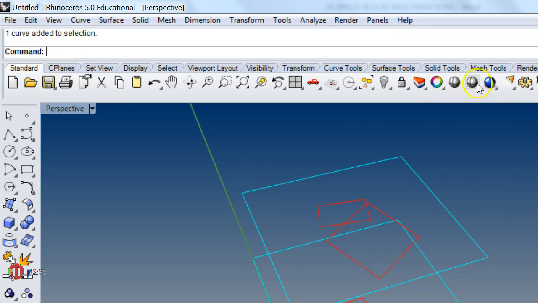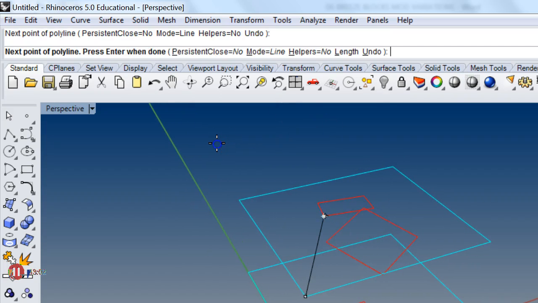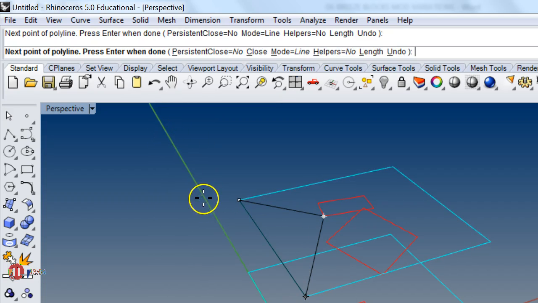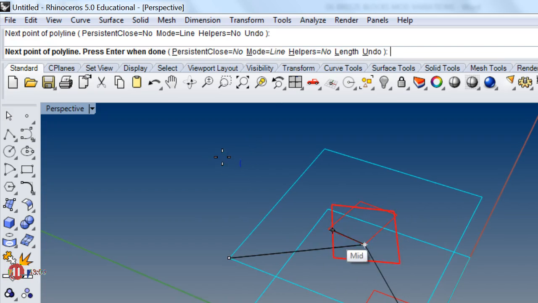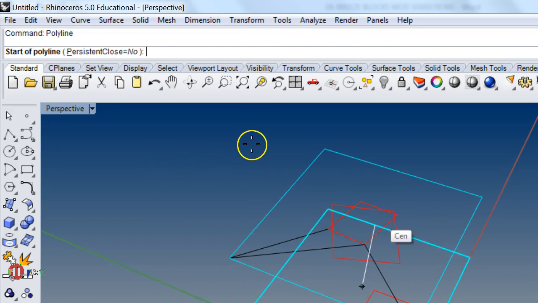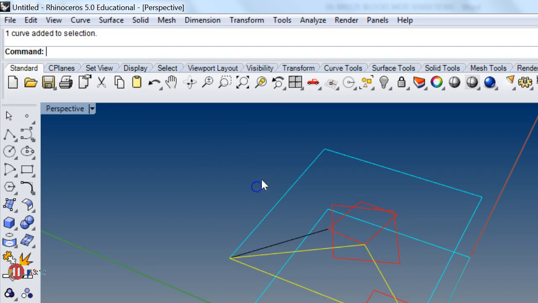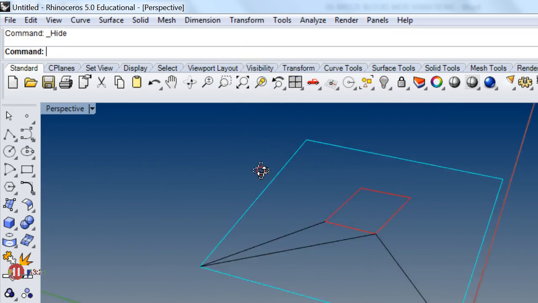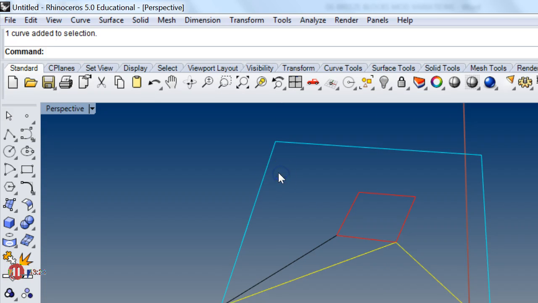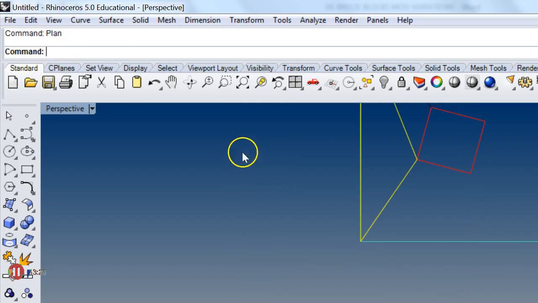I'm going to shift my color that I'm operating on. I'm going to make these green. Okay? And I'm just going to start with the top. Okay, I'm going to start here. And if this is a little confusing, see I'm modeling triangles, I'm going to hide things in the background. So I'm going to click on the light bulb. So I'm just doing this. So do you see what I'm doing? And then I'll type planar surface. Didn't do that. Oh, jeez.